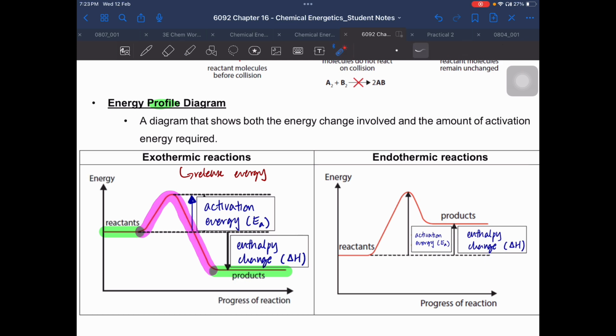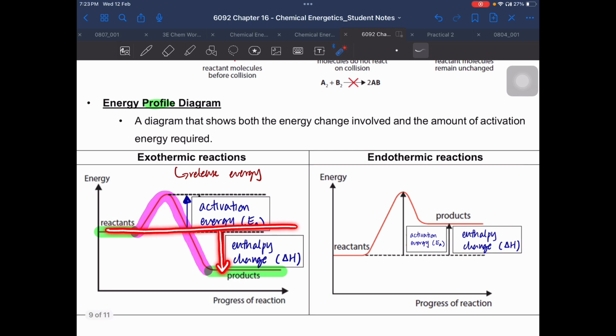So what this means for us is that at the start of the reaction, the reactants will have a certain energy level, but only when it has this minimum energy, the activation energy, coming in, will the reaction happen. As a result, it causes the energy to go all the way down to where the product is. Now, this difference in energy between the reactant and the product is still our enthalpy change, which is our delta H.